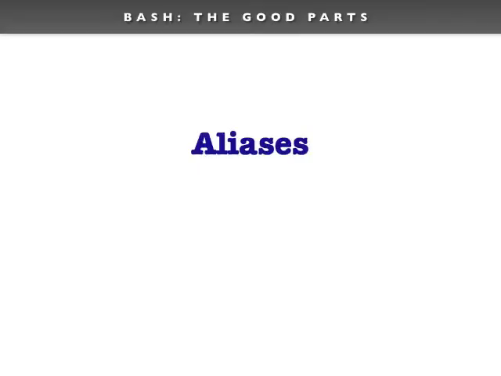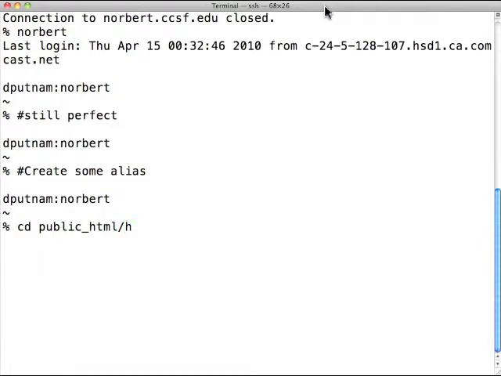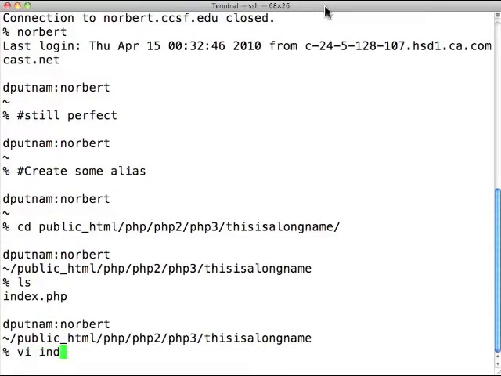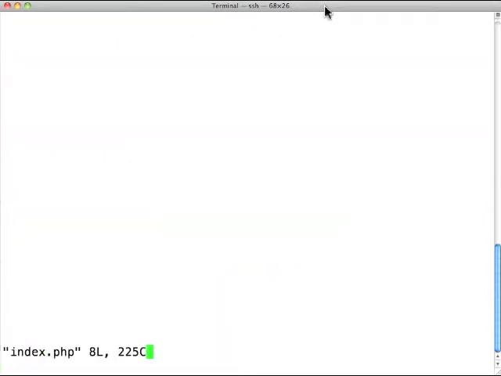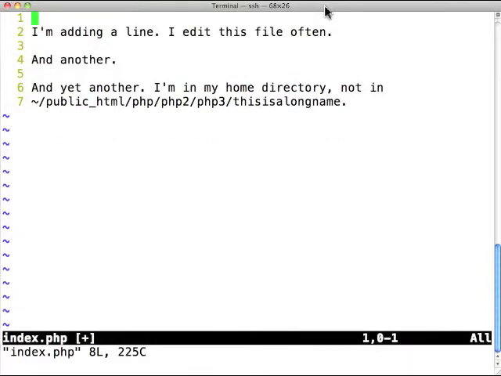Next, we'll create an alias. Let's say that we have a file deep within a file system that we have to edit frequently. It's a pain to have to type in that directory structure every time we need to go edit that file. This is the perfect place to create an alias. We can put it into a shortcut. Simply type in the shortcut and end up editing the file. So we navigate deep into this long name file system and then we edit the file. This is what our task will be. After we edit it, we will save it and move back to the home directory.